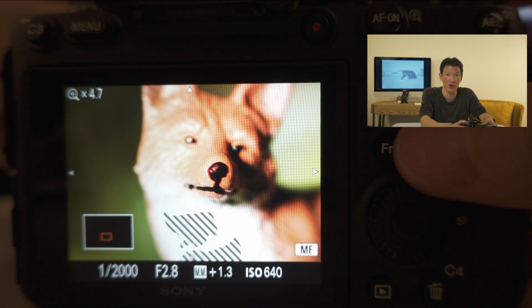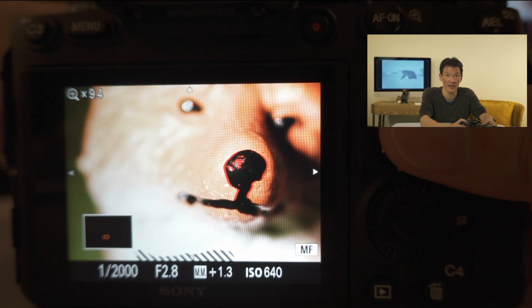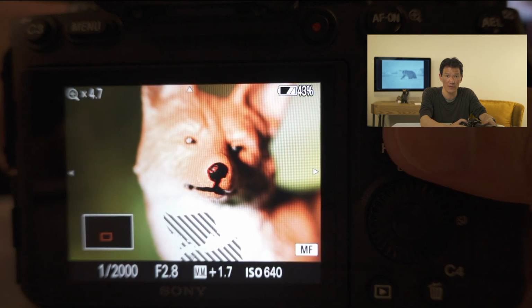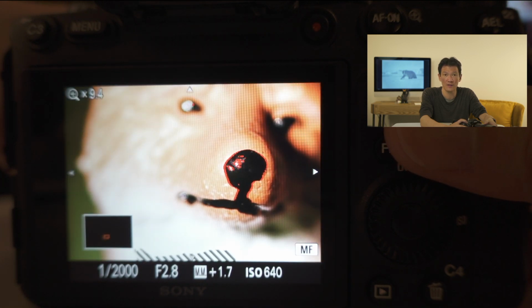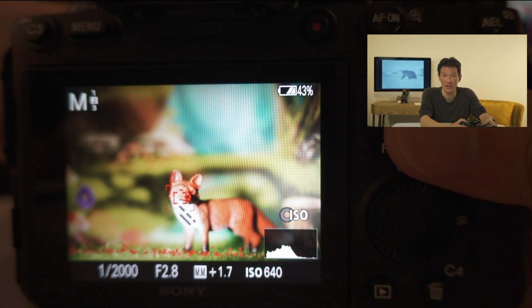Now I also have the magnifier set up on one of my custom buttons here, so that I can change the level of magnification for the manual focus view, and that can be a really handy thing. So I use that focus peaking, and then I use the magnifier to zoom in and out so that I can get more accurate with that manual focus. And there are definitely times, such as when the snow or the rain is falling right in front of the lens, or the subject is partially hidden by lots of foliage. Those are examples when the autofocus system may be having problems and you may have to go to manual focus.